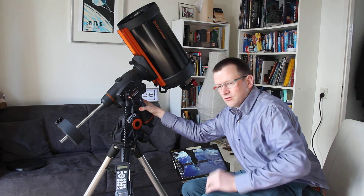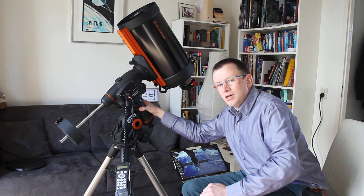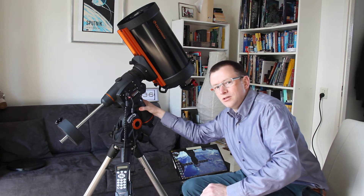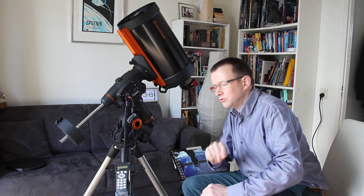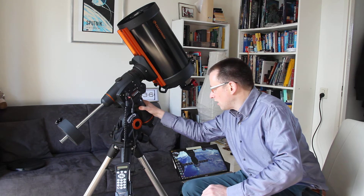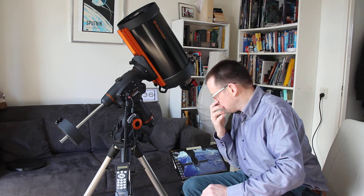Without this — and I have pretty much experience with this from my previous telescopes — objects you're watching are moving out of the field of view. So you're looking at Jupiter and Jupiter moves out of the field of view within 20 seconds or so. And with my camera, this is of course a bit of an annoyance.